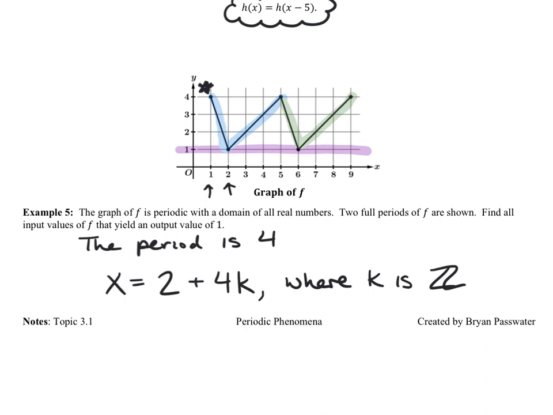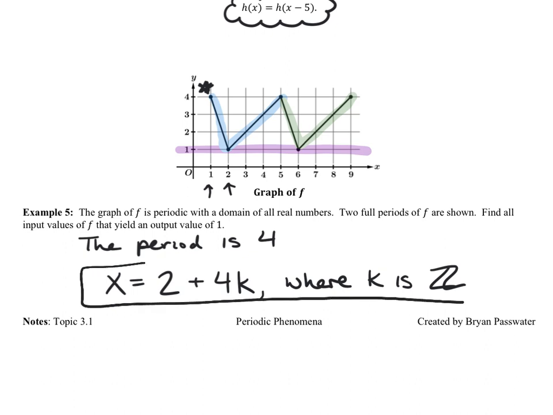So again, it's a weird explanation. Let me try one more time. We noticed that the first time was 1 unit past the beginning of my period. Starting at the value 2, that is the first time I see that we hit 1. The next time that we hit 1 is 1, 2, 3, 4 units away. So my period is 4. Every repeating 4, I'm starting at 2, I'm going to get the value I want.